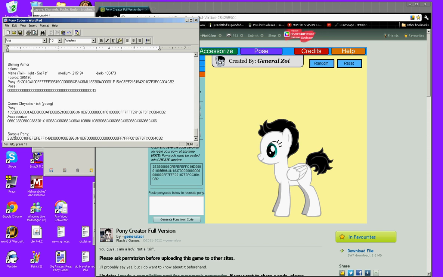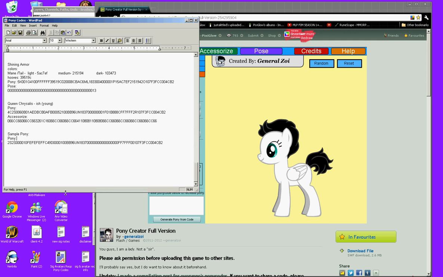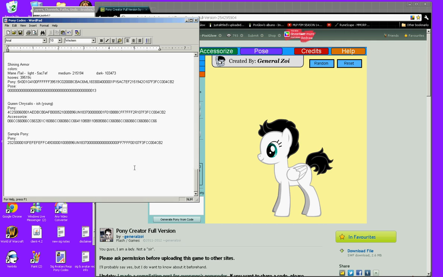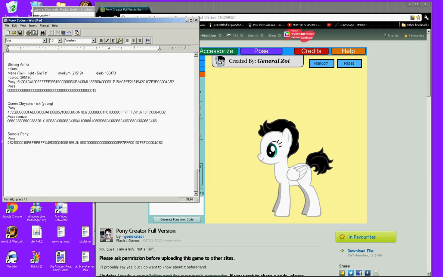Now, if you notice the way that I have this listed, I always add an extra line that shows me exactly what this code is for. That helps because you will not get confused later if you've got this code and you have the word pony above it. That obviously means it's for your pony code. Okay, so save that. And I'm just resaving it with the same name that I already had on it.